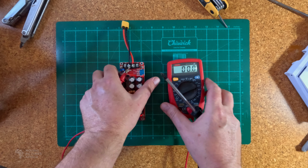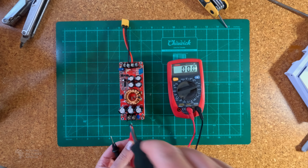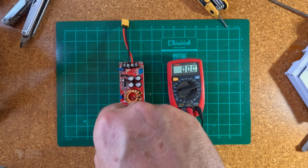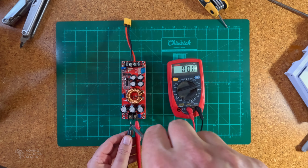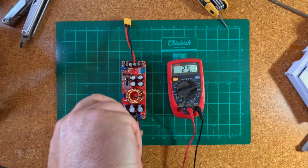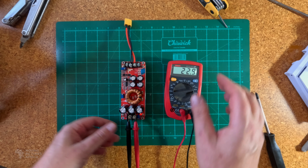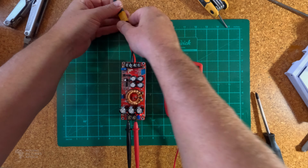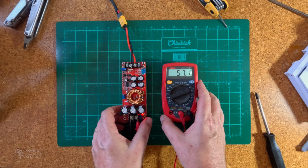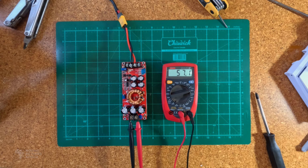The first thing to do is to hook it up to a multimeter so we can set the output voltage. I'm going to attach the probes of the multimeter to the output of the converter, and then power it up, like so. You'll see I've already set it to 57 volts, but it's very unlikely it would be at that when you receive it.